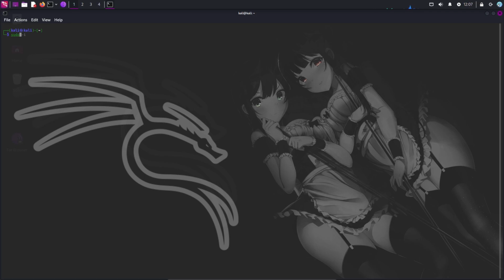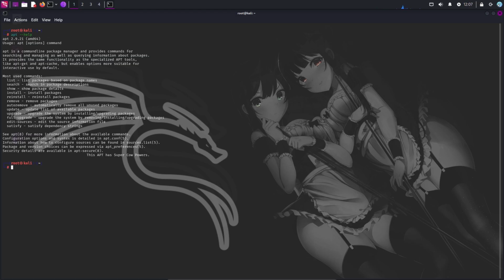Okay, anyway, let's go back to root and see what else we can do here. Which we can't do much. I mean, you can search packages as well, which is very useful. Apt search. Lib-aabin, which is a very fun package, which is just simple programs, which we do have installed already.